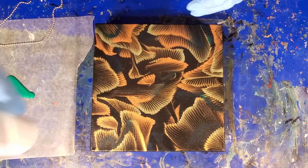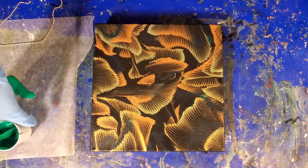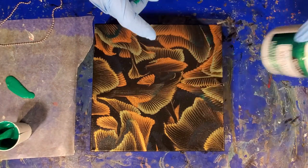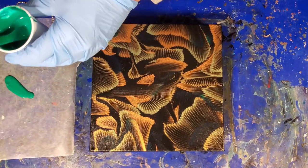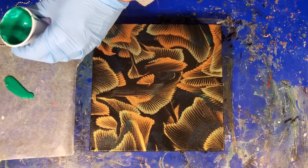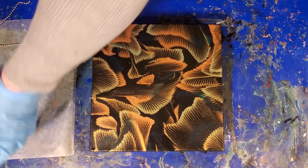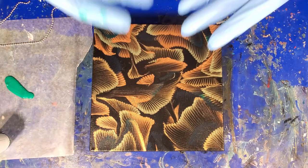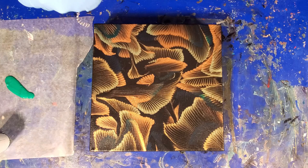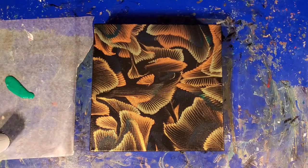So what I did is I took my phthalo green and I added a little Deco Art metallic in emerald to change my color a little bit, brighten it up a bit, and hopefully keep it from drying so dark you can't see it. And we're going to experiment whether I can pull a chain on a dry canvas instead of a wet canvas. I don't know if it's going to work at all.